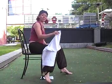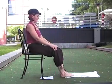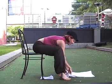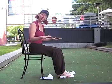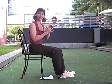A good exercise for strengthening the bottom of your foot is the towel crawl. You lay a towel in front of you, and this ground is sticky, so I'm not going to be able to do it. But you pull the towel back towards yourself using the arch muscle of your foot. And again, if this ground weren't sticky, I would be able to do that just by contracting through the bottom of the foot and the toes. This can help you increase the arch of your foot. So if your feet are too flat and tend to roll in, if you do a lot of these towel crawl exercises, your arch will get stronger and more stable. That also helps in the balance for any sort of dancing or sport or running.